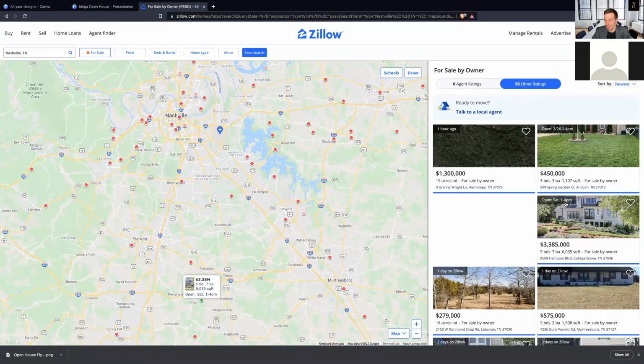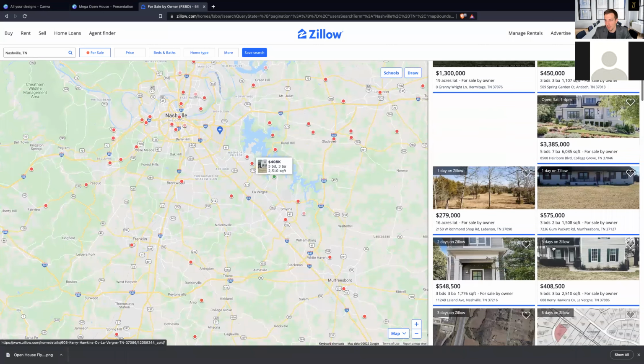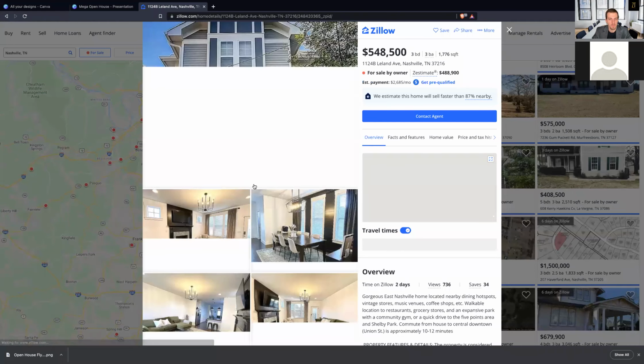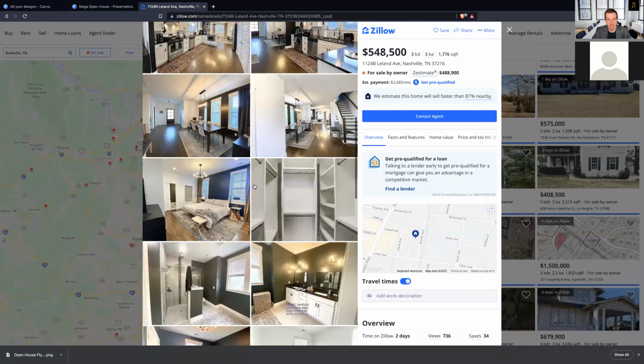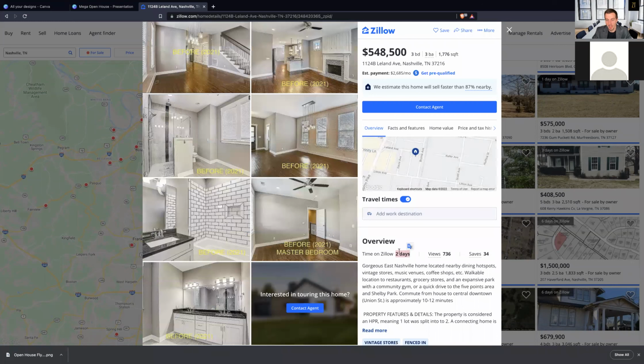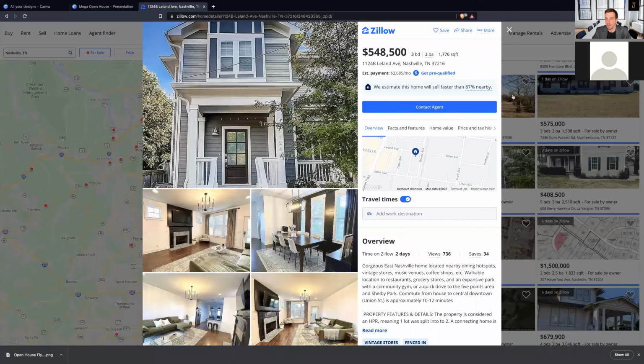Even this one says they're actually holding an open house Saturday 1 to 4. So I could say, hey, let me run a mega open house for you, get way more people in the door. And when I'm running an open house for this type of list price, that's the type of people that are going to show up to the house. This is now becoming the average price point in Nashville, $548,000. And it looks really well kept up. What I'm looking for too is it's only 2 days on the market. So if I target homes to ask, hey, can I run an open house for you, I want low days on market and I want something newer, remodeled, that's going to draw a lot of people in.